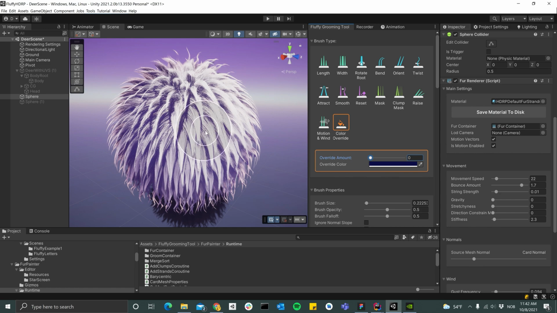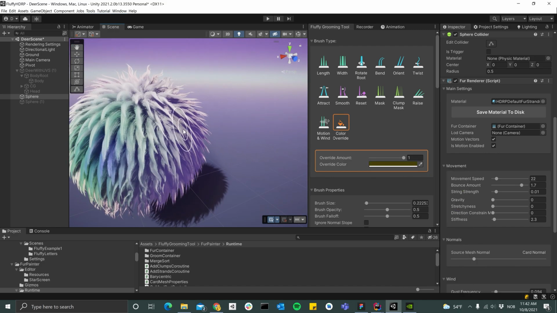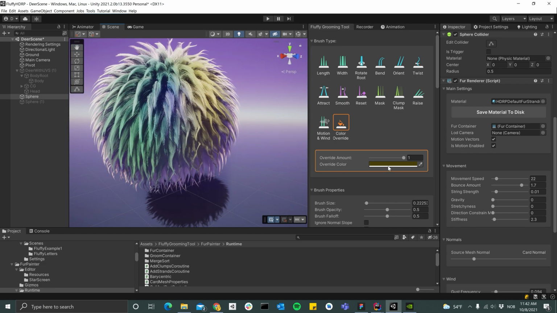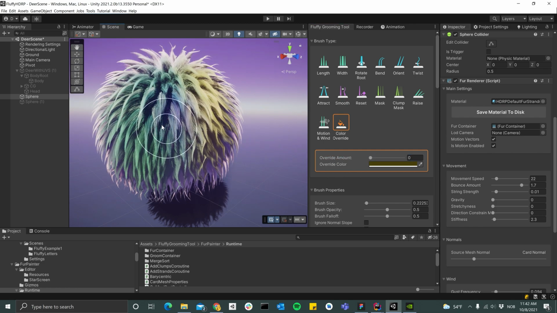The color override brush lets you paint in colors on your fur. And you have to set the override amount to 1 in order to see some results. And if I set the override amount back to 0 and start painting, it's going to erase the colors again.